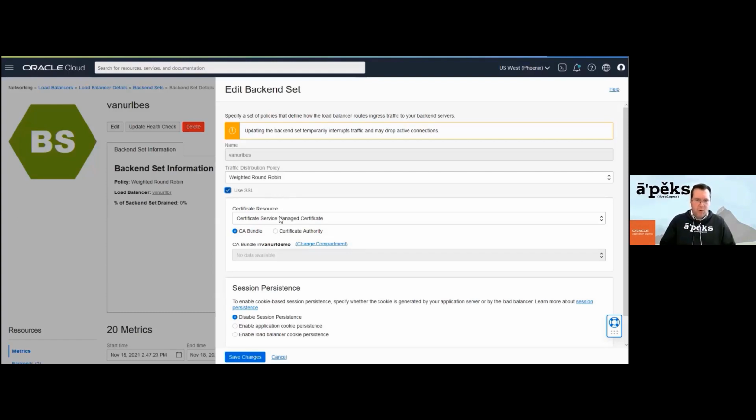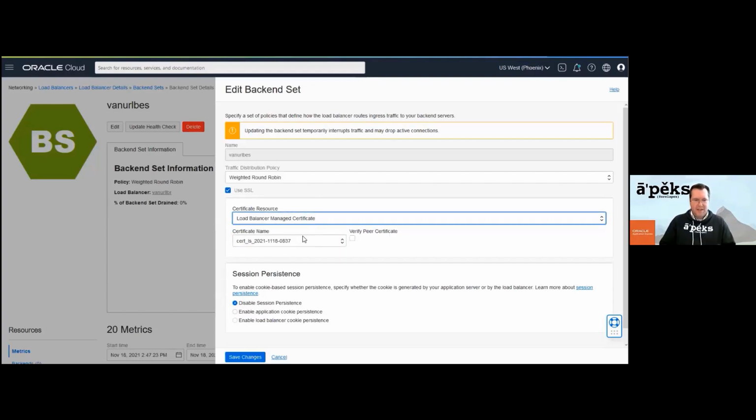Because it's Oracle to Oracle inside our own data centers, that's a trusted connection by default. In this particular case, it doesn't really care what certificate I select. I'll just select the same one I used for the load balancer, because it's not really going to be used. The key input here is just telling it to use SSL at all. Because it's Oracle to Oracle, it knows how to do that. It doesn't so much matter what particular certificate I select, but I want to make sure I alert it to use SSL. So I'll do that and save changes.